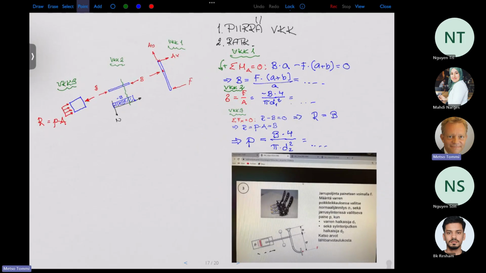So I translate this exercise. The brake pedal is pressed with force F. Determine the tension, normal stress sigma 1, and the pressure P. So this is a cylinder tube for a brake system, and this is the pedal, and this is the connection rod connecting this pedal and this piston.